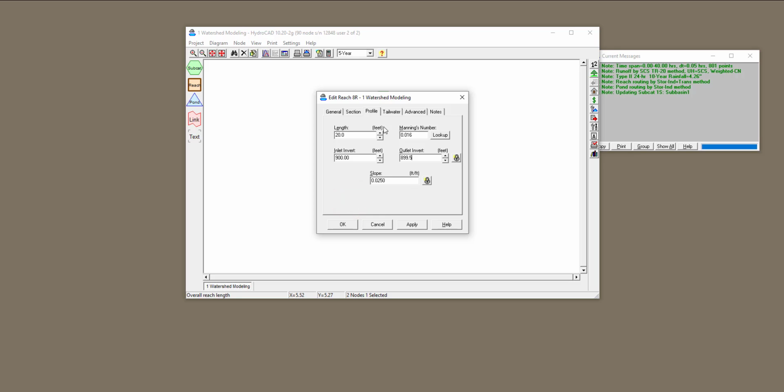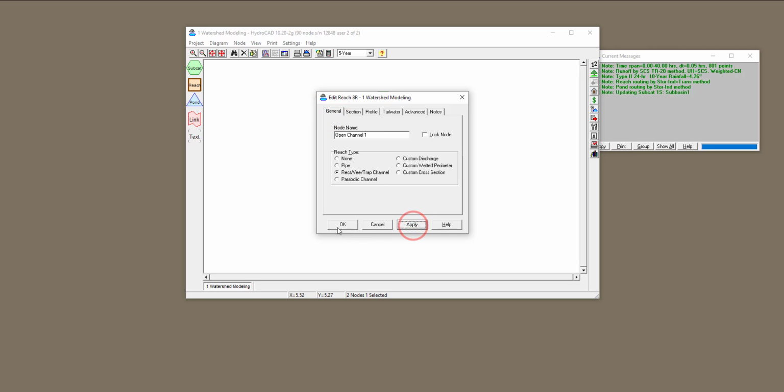All right. Tailwater gives you some information about what kind of situation you have at the tailwater, which I have free discharge. And then in the advanced mode, you can define the flood depth. And the flood depth would be the depth after which you have flooding condition, and a warning will be generated in the message box that tells you that you have a flood situation. All right. And the notes, obviously, you can write whatever notes that you want to over here.